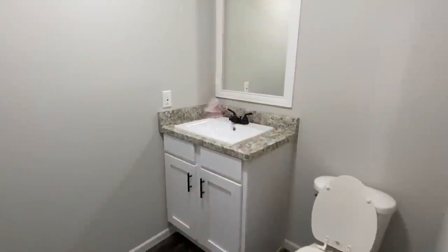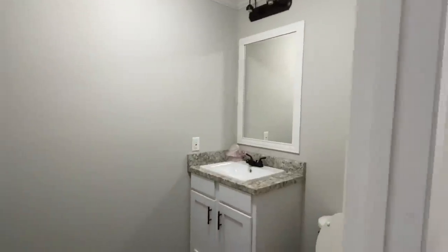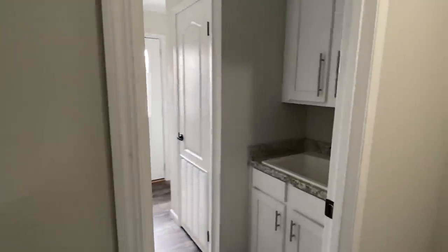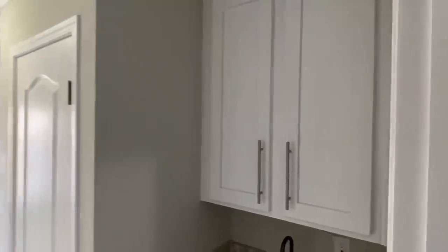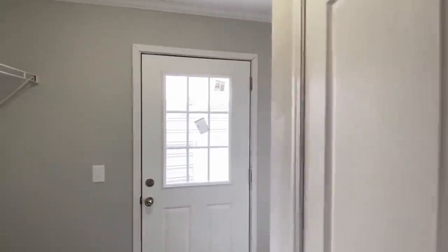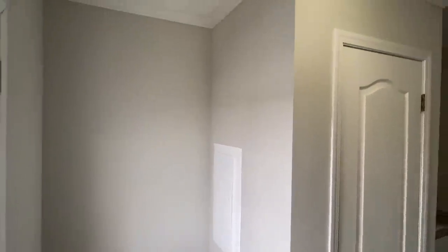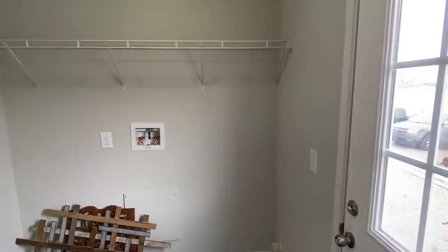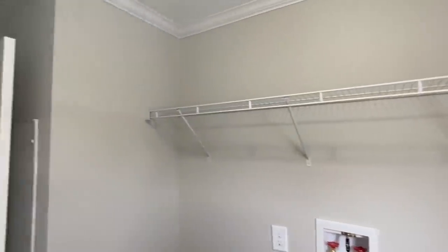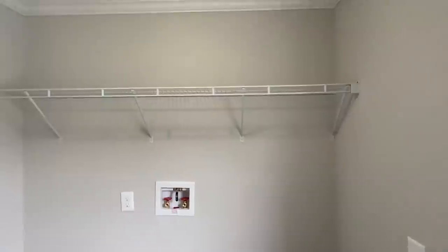This home has two and a half baths. Here is your half bath. This is going to be the laundry room — your utility room. We've got a sink in here, and we've got some cabinets. Then you flow into here — this is where that back door is. You've got a nice spot right there, and then your spot for your washer and dryer with a nice shelf up top. I'd probably put a couple cabinets right there — I'd have that installed.